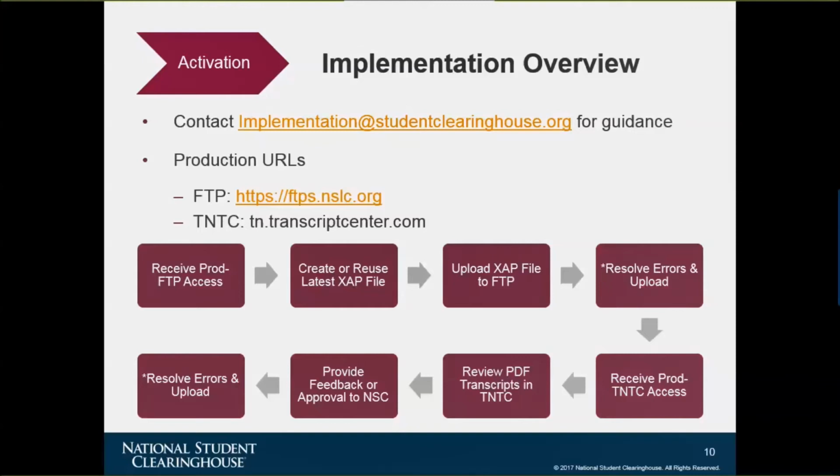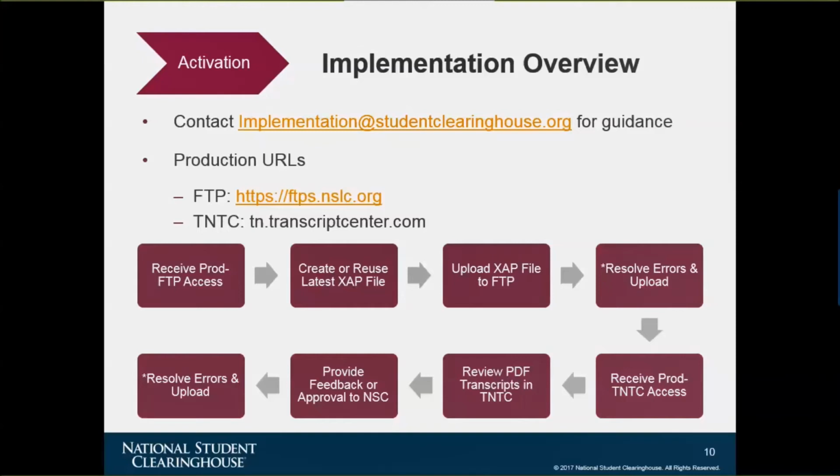So the first step when we move you over to this phase is that you're going to receive new FTP login credentials to the production environment. And then you'll either create a new ZAP file and upload it to that FTP account, or if very little time's passed from you going through the testing phase and moving on to the activation phase, you could very likely just submit the previous ZAP file that you did into testing into production, because it's unlikely that very much student data changed from maybe a week.